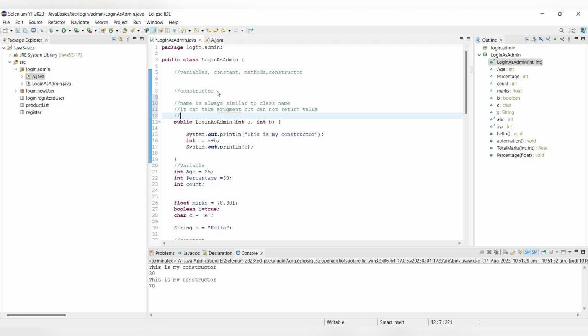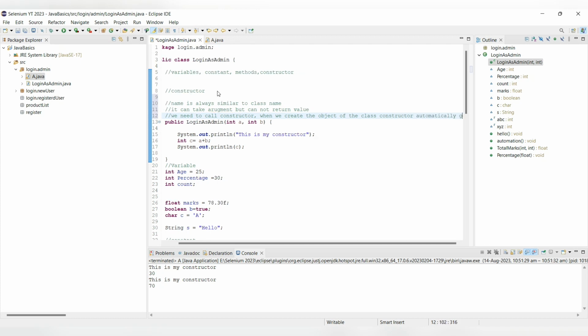The next point is we need not call the constructor. When we create the object of the class, the constructor automatically gets called.